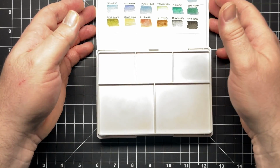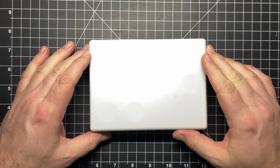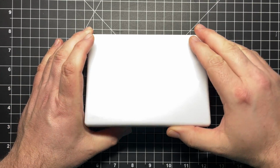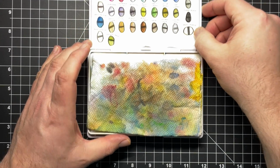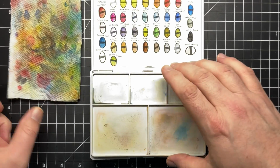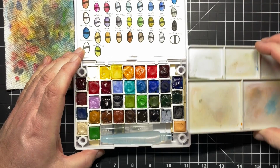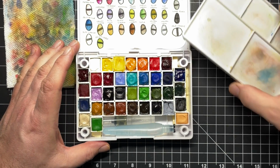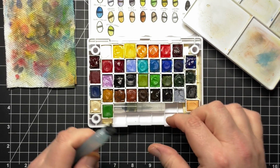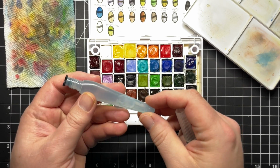And you can see here this little Sakura kit. It has been great for me for years. However, I decided at some point to retool it, and I think I have that in another video somewhere. I pulled all the guts out of this kit, and you can see that's an old blotting rag that I have to change. I tore out the whole inside, and I decided to go from 24 colors to 30-something colors, and added my own Daniel Smith paints, and I have some other paints in there. And I changed out the Sakura Koi brush, which I really like, but it's not great.